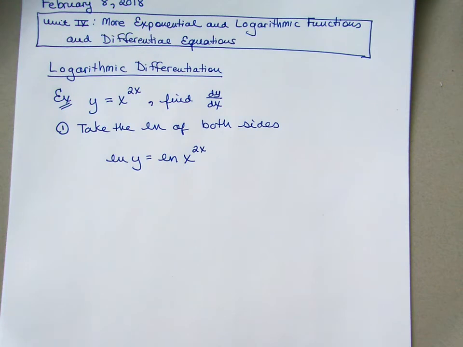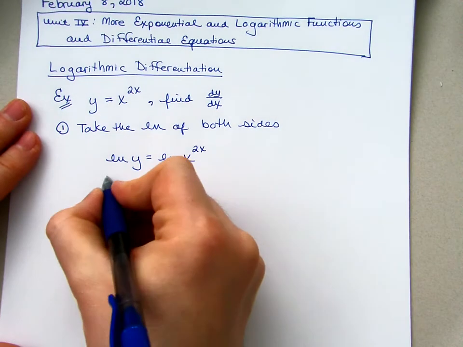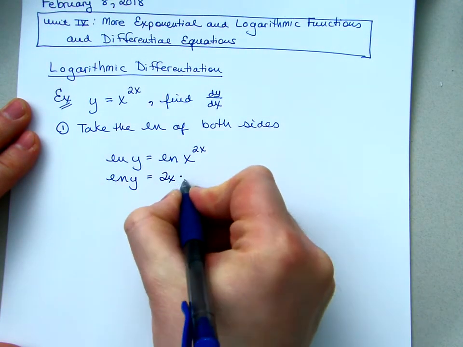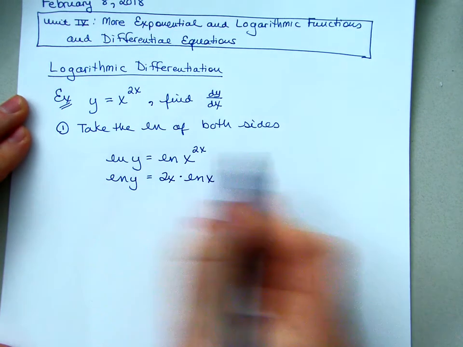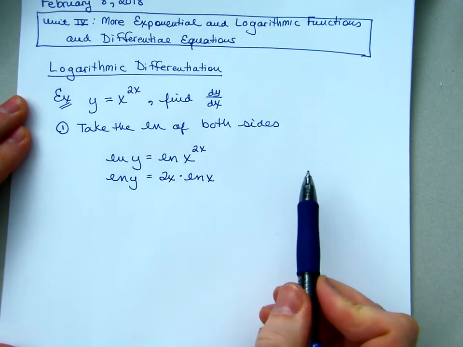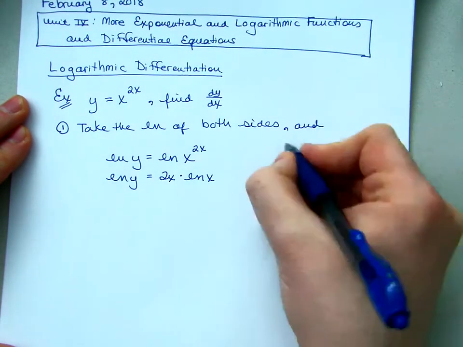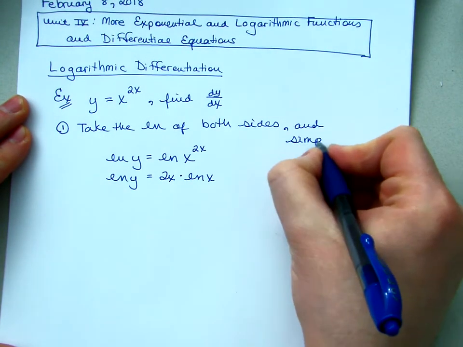Kaylee? Sure. Because we took the natural log of both sides, now our natural log properties apply, so I can take that 2x and I can move it out front. So I'm going to say the natural log of y equals 2x times the natural log of x. So I'm actually going to change the direction to take the natural log of both sides and simplify. That's really the whole point of taking the natural log of both sides.